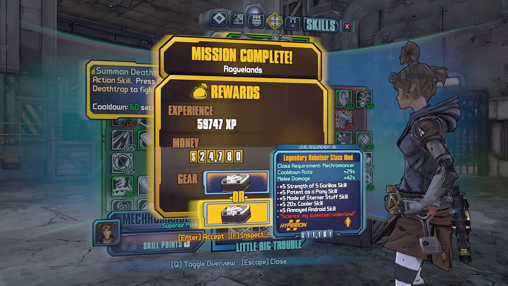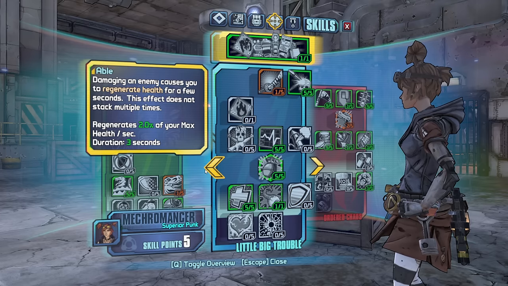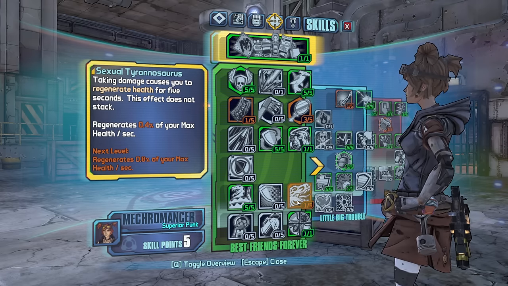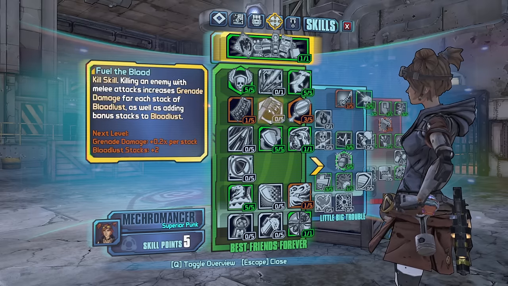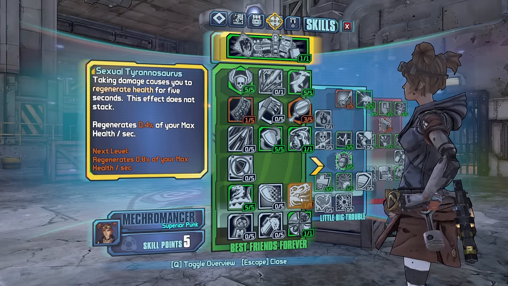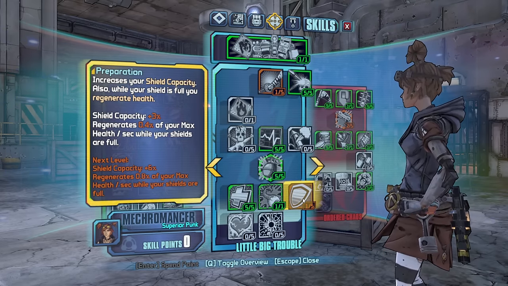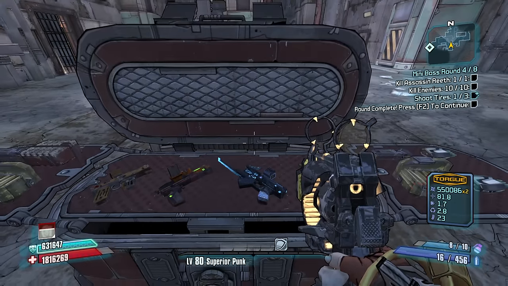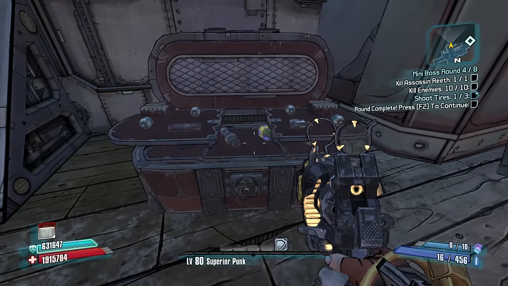All right, Legendary Catalyst, Legendary Roboteer. Let's go for... I'm trying to think defense here. I think it's going to be Sexual Tyrannosaurus, and then 1 point into preparation. This should be the most amount of health regen I could possibly have. This run is meant to go the distance. Like, surely this has to go the distance.